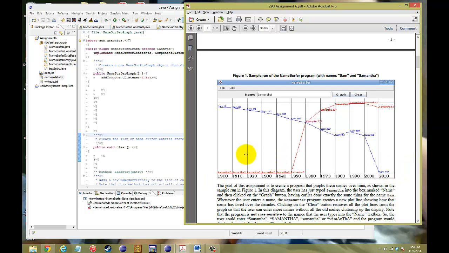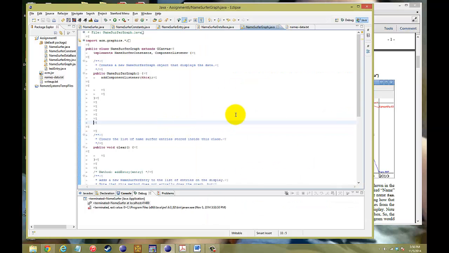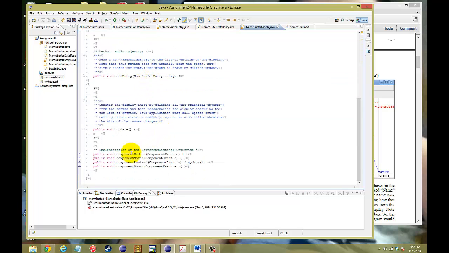Okay, should be pretty easy, except now you're going to call them in a different place, because I told you before in the previous program we don't have this update of the resizing of the window, but here we do. And so if you look at NameSurferGraph, you'll see that there's something called add component listeners, which will listen to the resizing of the graph, and at the bottom you implement these methods called void component hidden, moved, resized, and every time it's resized we have an update method that reads the changes that are happening with the graph itself, so it re-updates the graph. And that's where we're actually going to draw our graph.